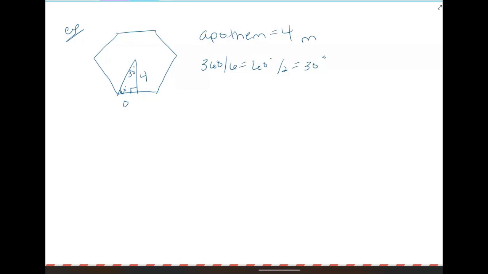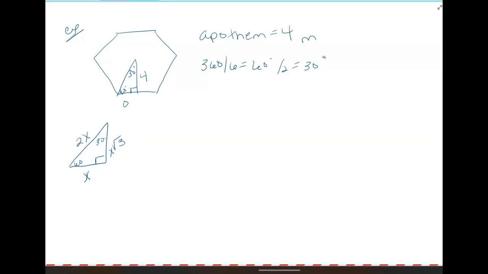Now, you are welcome to use a trig function like the tangent to find O, or you can use our side ratios for that 30, 60, 90 again. So this is the 60, this is the 30. So this means this is the 1, this is the 2, this is the square root of 3. It makes it a little trickier because our 4 is the square root of 3 ratio. But remember, we used another side ratio expression, x, 2x, and x root 3.